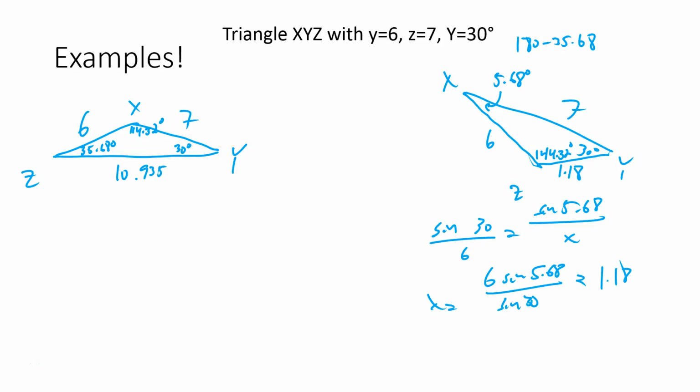So, ambiguous case, little side, big side angle. Just remember that you either get an error, and then there's no triangle, or you get an answer, and then there are two triangles, and for the second triangle, you're going to use 180 minus theta, which is how we got the 144.32 right there. So, hopefully this made a little bit of sense to you.